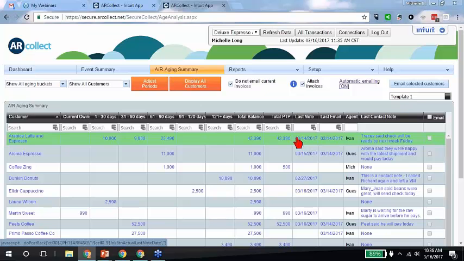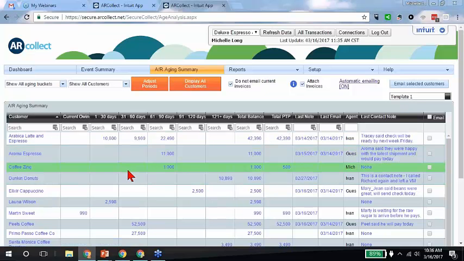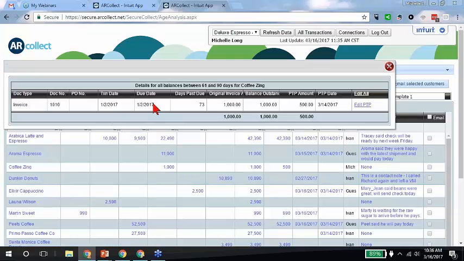So over here, you're going to be able to see, where did they go? Ivan, help me out. Click on the balance. Click on the balance, $1,000. Thank you. There it is right there. I was close. Thank you, Ivan. Here's the transaction date. Here's the due date based on the terms that you set up in QuickBooks. And then it will determine how many days past due after that due date for you. So it's calculating your due dates and everything.